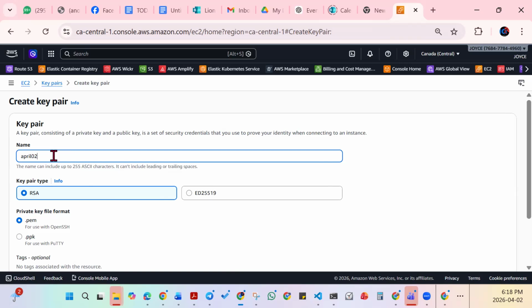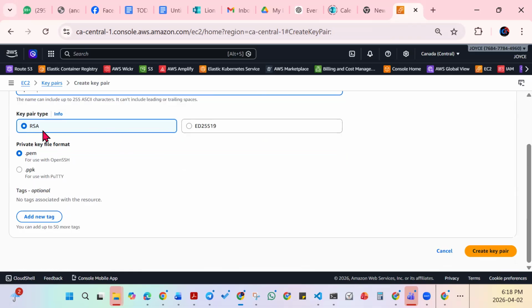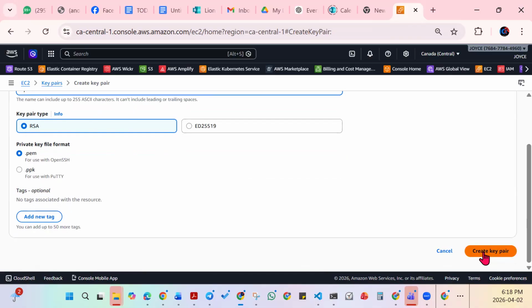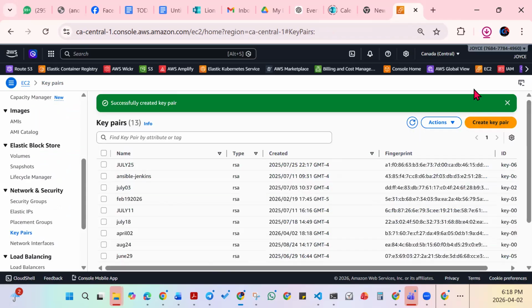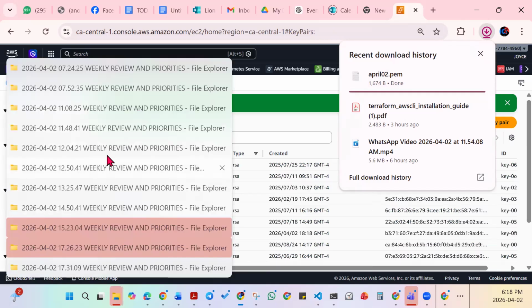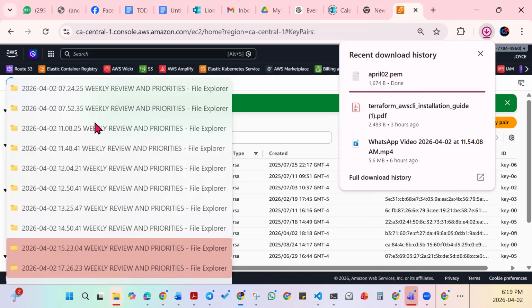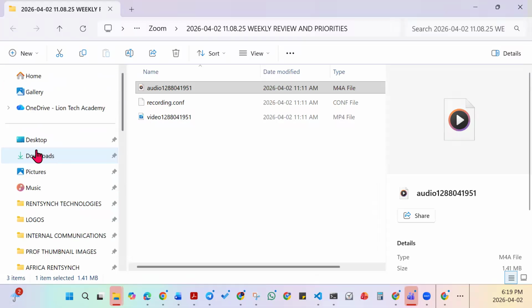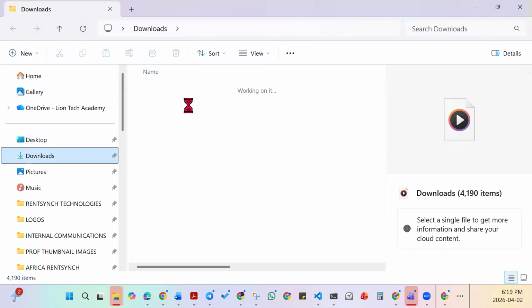See that? Now, I'm doing this because I want you to see what I'm going to do, right? So now I have my April 2nd key, and I'm going to create a key pair, and you see that it automatically downloads a key file on my system. Look at here. So this is my key. When anything downloads from the internet, it goes to your download folder. So we can open up the download folder here, and if you check here, you're going to see this download. You see that? So this is my key.